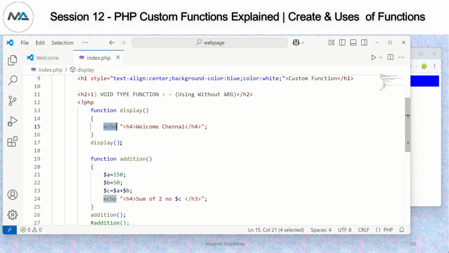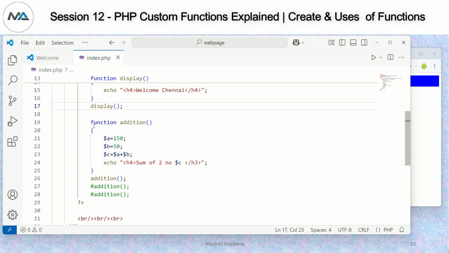So no need to write the print statement outside of the function. So here itself it will print, so we can identify whether it is a void type or a return type like that. Once you call that function, echo is there, so it will print the output there itself. Like this way we can print.